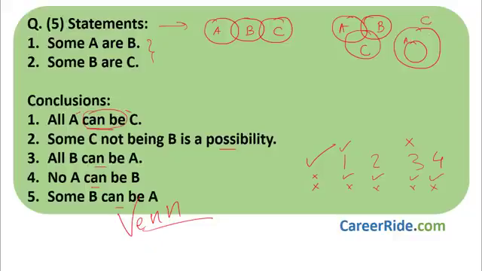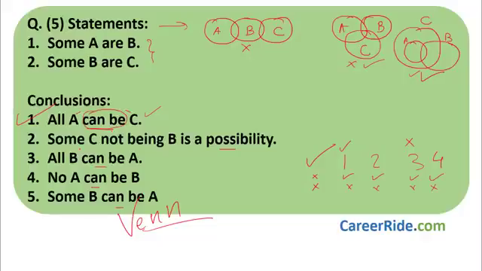Now what is the first statement? Some A are B, so draw B like this. So some A are B. Next is some B are C. Yes, B and C overlap a little bit, so some B are also C. If you observe carefully, we got three possible situations. You can draw more also, but this conclusion is possible in this situation, while the conclusion all A can be C is not possible in the other two. So we got one possible and one not possible, so this conclusion has to be correct. See how easy it is.